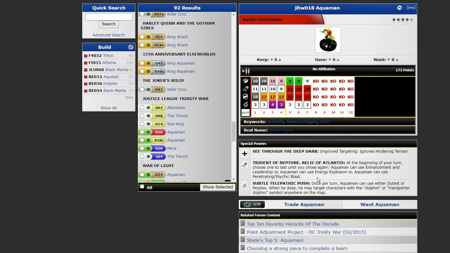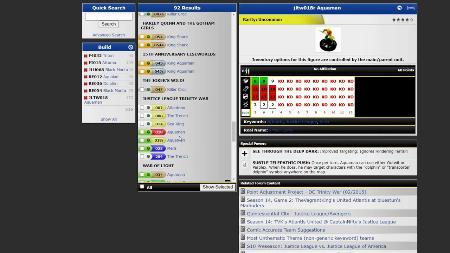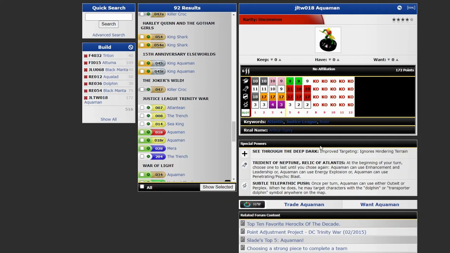Trident of Neptune, Relic of Atlantis. At the beginning of your turn, choose at least 1 enhancement, leadership, or energy explosion, and psychic blast. Energy explosion or psychic blast. Yeah, that's a solid option. This is 018 Aquaman. So it starts with Invuln, goes to toughness. And then the bottom dial is like when they'd be like frenzied, I'd guess. Do not like the high point cost, but that's fine.